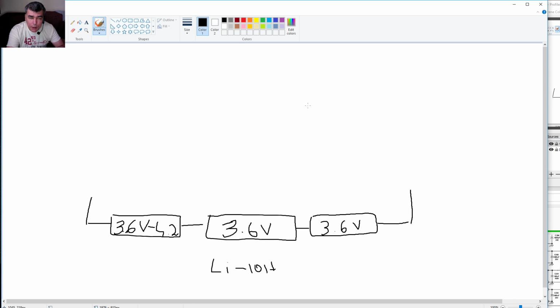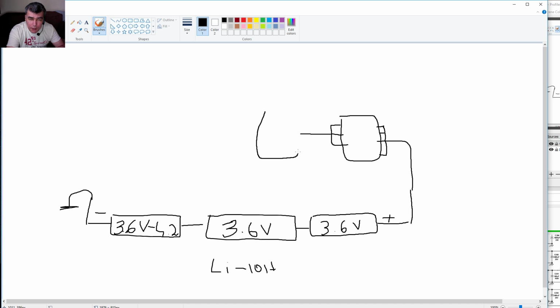You have two Mosfets. Let's say you have minus, that's minus, and minus is the ground. On the plus side, you have two Mosfets. You'll find these Mosfets on each battery, with 4 pins, 3 pins. And same like that, you have the second one.